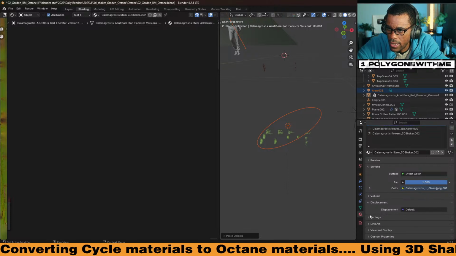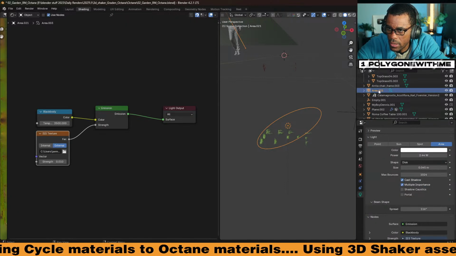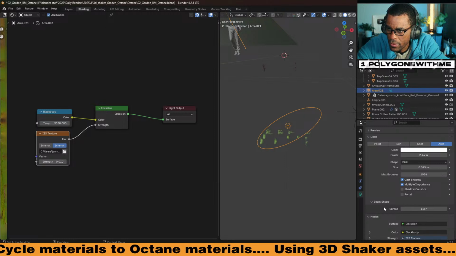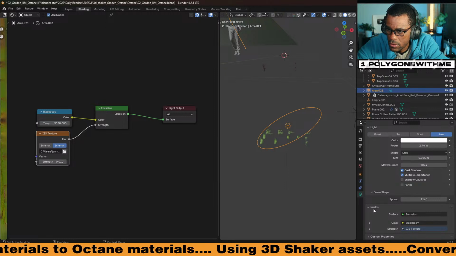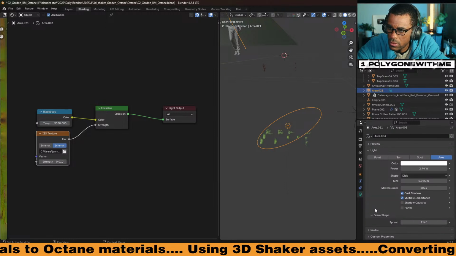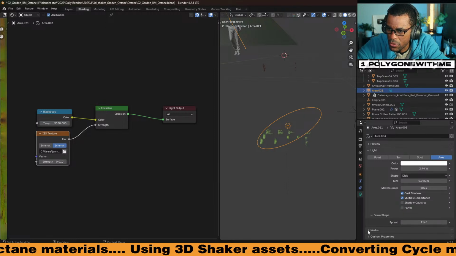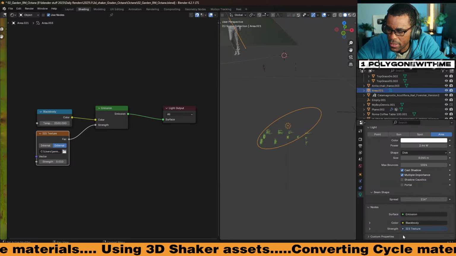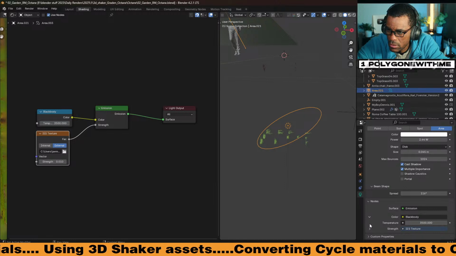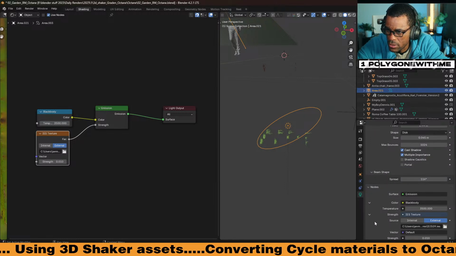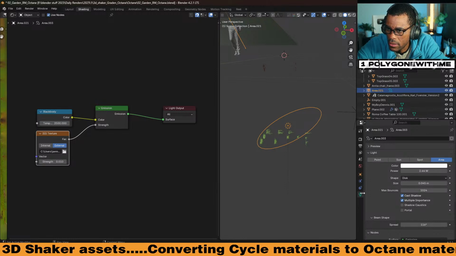Now, if I'm in Octane right now, if I come over to light, am I clicked on the light? Yeah, area light. No. I don't think I can do it on this one. Nodes. Because normally, sometimes you'll see on some Cycles lights, it will say use nodes, and there'll be a button here, and I can convert it to a node. But I'm not seeing that. So it looks like I'm gonna have to rebuild the lights, which is not a big thing.